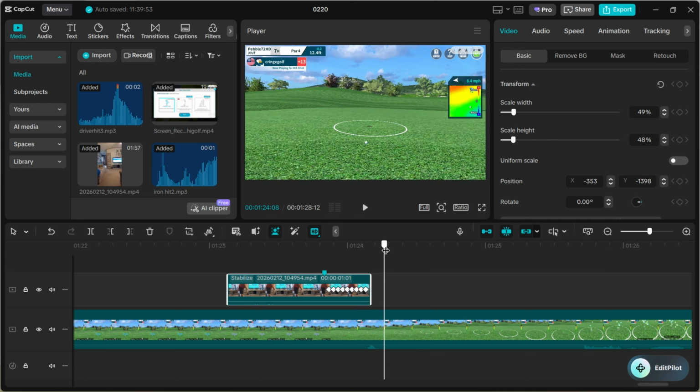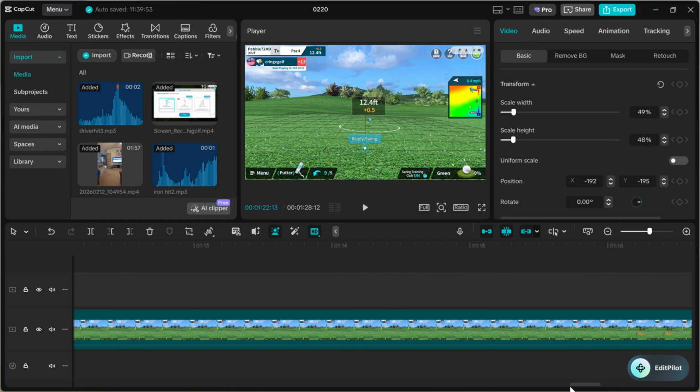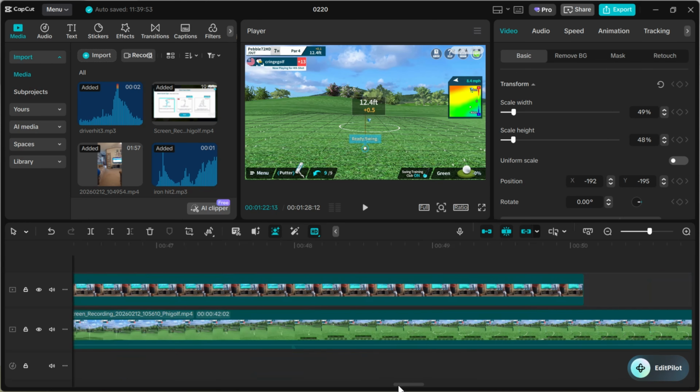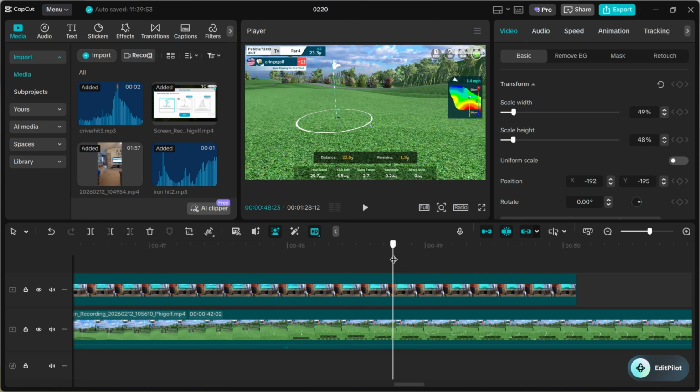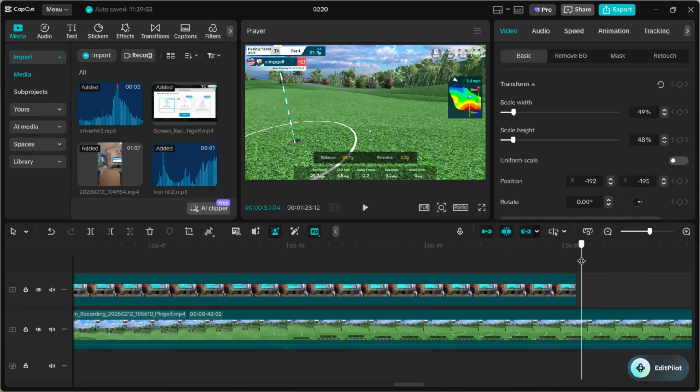Anyway, so eventually what I want to get better at, if you go back to where I hit the wedge. So as you can see, once the ball rolls past the hole, it gets to a spot.